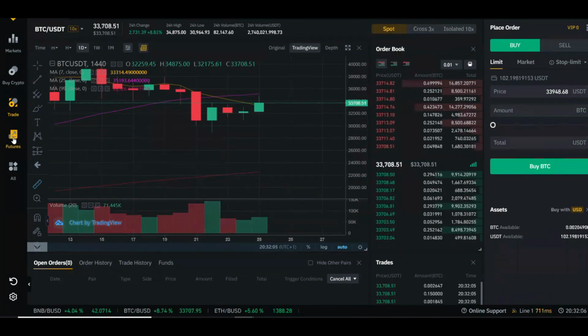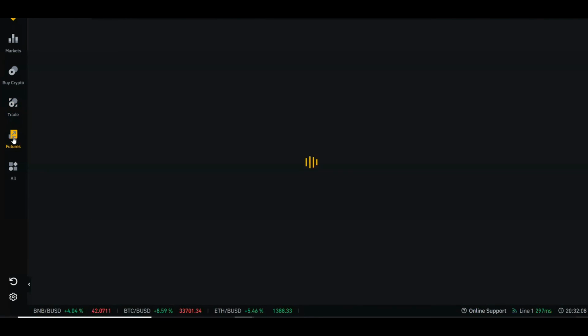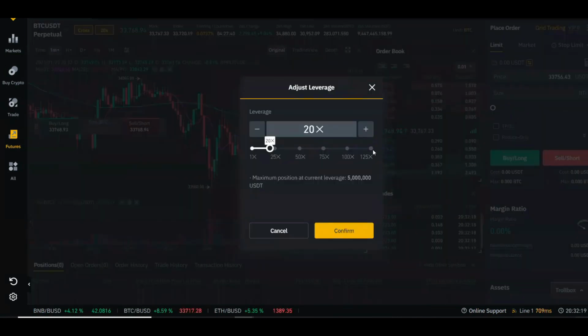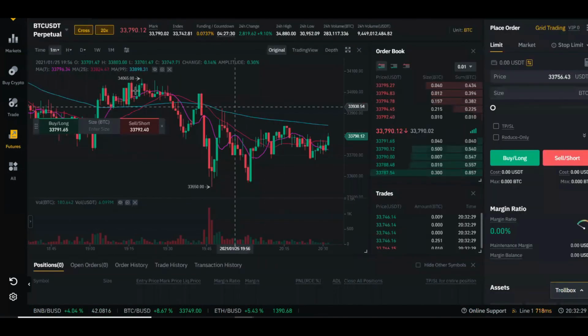We are also going to look at futures trading. It's a trade that I don't really do, but futures trading, for those who are really risk takers, you can do futures trading and you can earn up to 125 times profit. And the risk is really high, because if you can earn 125 times the amount you put on a single trade, it means you can also easily lose the amount of money you have put.